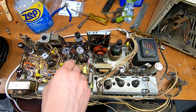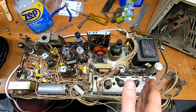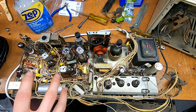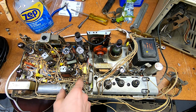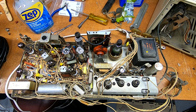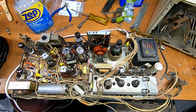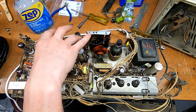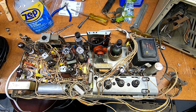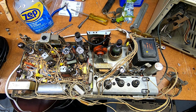Some of these tubes have shared common connections to the filament winding, and then some of them have clusters of ground connections for the other half. Well, it turns out that these ground posts here are actually the other half of that. I figured there was a common ground plane. No, there are different ground traces that are individual to localized areas here. So some of these tubes over here happen to share a ground connection, one of those being here. This tube right here appears to ground to that pin.